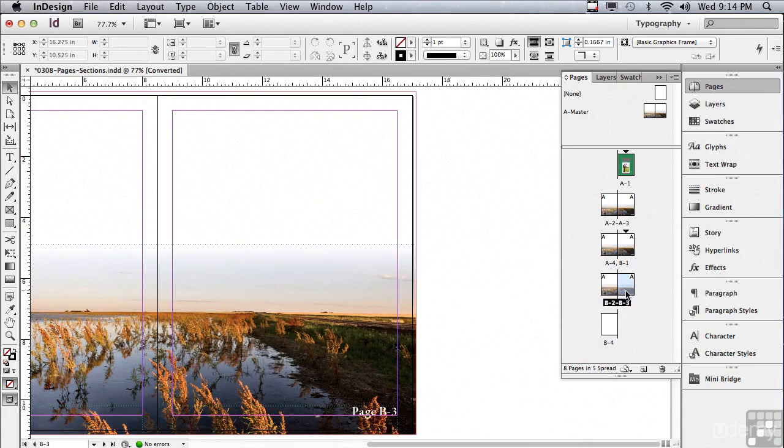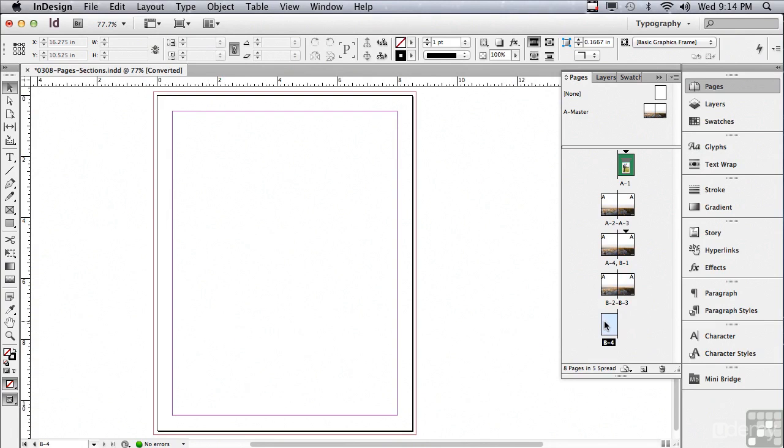Let's talk about another problem. You'll notice that my back page is sitting all by itself on the left side of the gutter in the panel. Well, it's that way in the document too. It's just sitting there. Let's say I want to design a cover that has a photograph that starts on the back cover and continues across onto the front cover. How would I do that? Because right now the back cover is sitting by itself. Well, there has to be a way to get the back cover up next to the front cover.